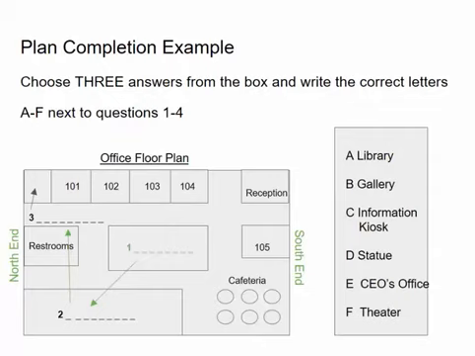Then as we're looking around, we've got some provided labels. We've got numbered rooms at the top, 101, 102, 103, 104, and we're supposed to label the room next to room 101. We could maybe guess that it's going to be room 100, but IELTS would not give you such an easy question. It's going to be something other than room 100 there. But answer choice 3 is wedged in between room 101 and the restrooms that are all the way to the left. So we have to listen for that.